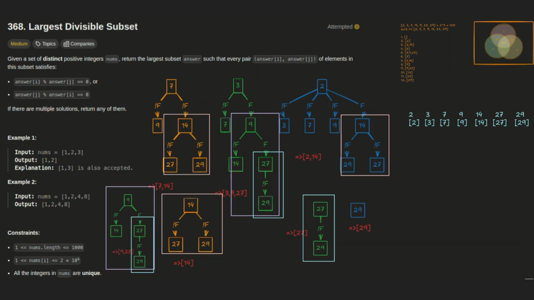Or let us take another example: 27 is a subset of itself. When we go to 9, we just need to go to 27 and copy all the elements of 27. The result will be 9 and 27. Now when we calculate the subsets for 3, we find a factor next to it, that is, 3 is a factor of 9.